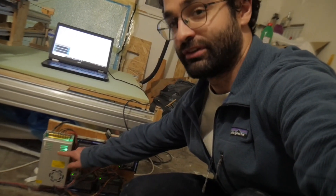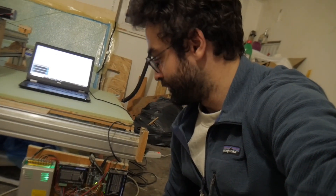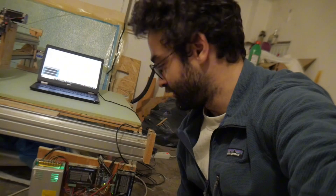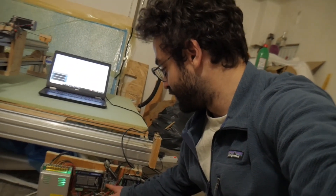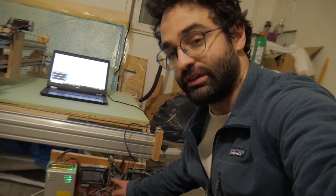The first component up here is the power supply. That's what takes my AC power — 220 volts here in Europe — and turns it into DC power that the stepper motors take. You can see these four black things — those are the stepper motor drivers, which are actually what send the power to the motors. This little small board here is the brains of the operation — this is the Arduino, and it tells the stepper motor drivers how many steps the motor should go.